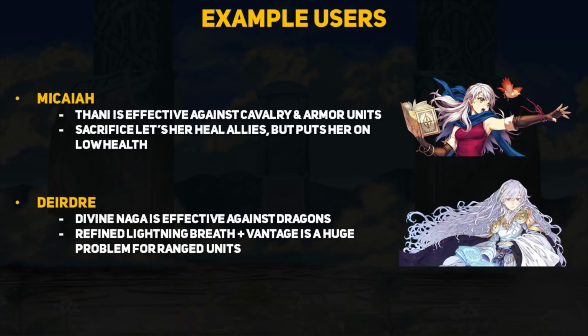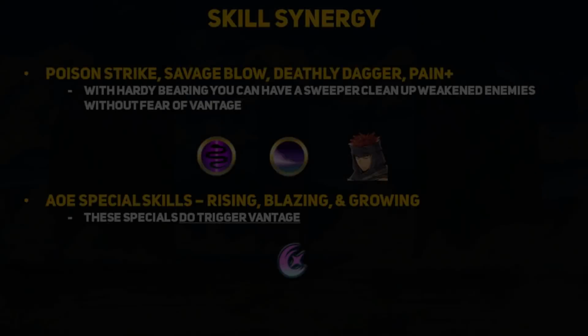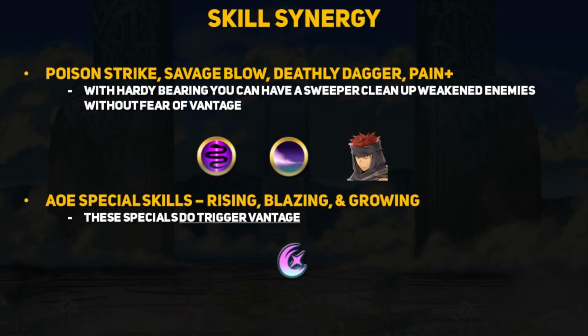I'm not going to say Hardy Bearing is a must-have seal, but you can see that it is a decent answer to common problems you run into in the arena. Hardy Bearing can actually be useful if you plan to use it with these other types of skills. Out-of-combat damage skills like Poison Strike, Savage Blow, and Jafar's Deadly Dagger or the Pain Plus staff all synergize well if you bring along a Hardy Bearing user.